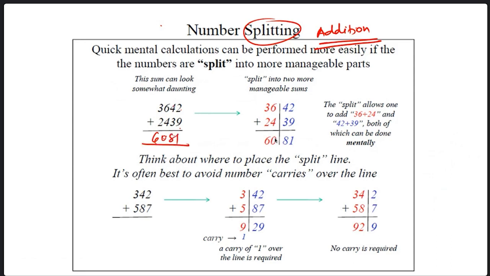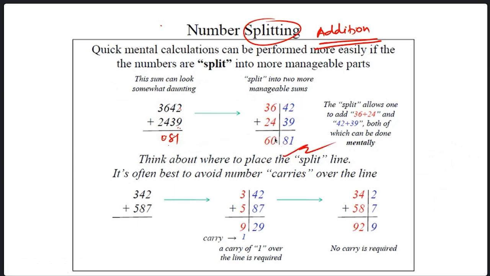But if we are doing such kind of addition, we can split the number appropriately. If we split the number appropriately, we can do it mentally. How? 42 plus 39, everybody knows 81, and 36 plus 24. So instead of adding every digit, what is the difficulty here? If you are going to add a single digit like 9 plus 2, our mind is programmed in such a way that we have to carry over. Now 4 plus 3 is 7, 7 plus 1 is 8. Because of this carryover, because of the individual digit addition, you took time. Instead, if you split like this, you can see I split the number in 2 parts. 42 plus 39 is 81, and 36 plus 24 is 60. So in this way, we get the answer.